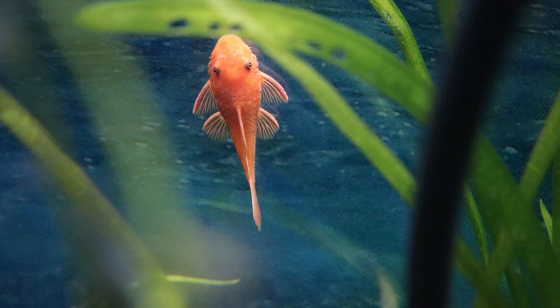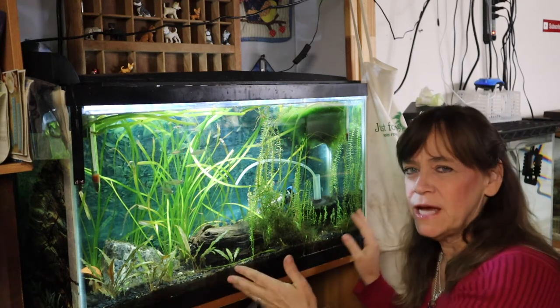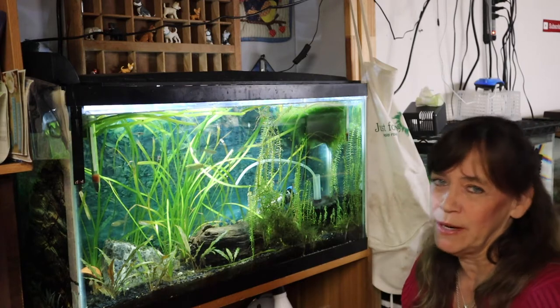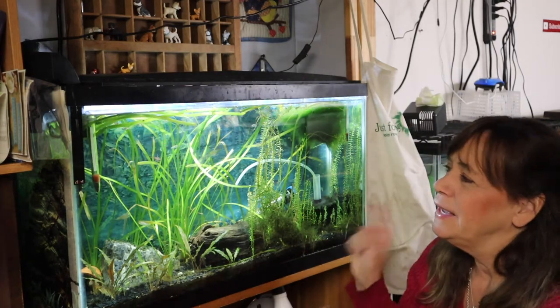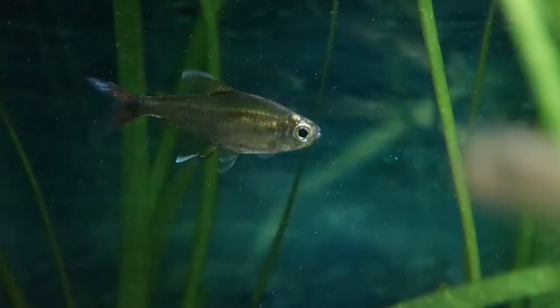There are two flower pots in here, and I'm gonna add some more caves. This was a perfect size for a grow out tank, but I think I'm gonna need something just a little bit bigger if I wanna breed the plecos. In here, they have some tank mates. I have my brass tetras in here.